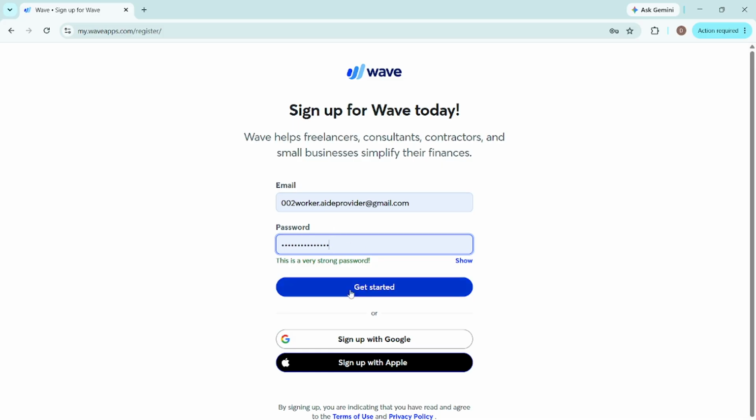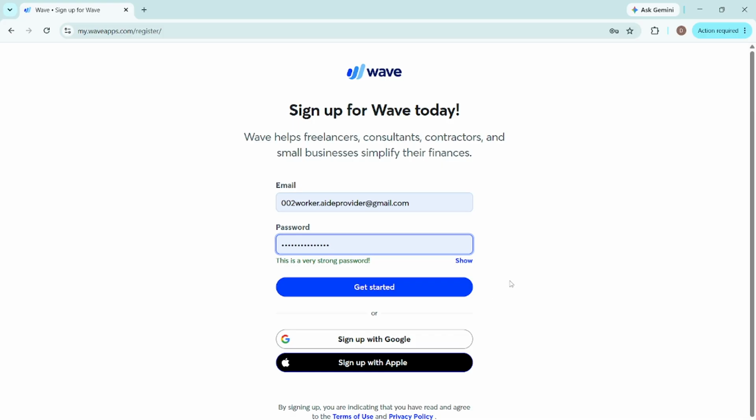Now, click Create Your Free Account or Get Started. This is the action that submits your information and launches your new Wave account setup. It is normal for the page to load for a moment, especially if the website is confirming your details. While it is loading, you should watch for any messages on the screen that indicate you need to correct something, like an invalid email format or a password that does not meet requirements. Wave will guide you through the next part of setup.